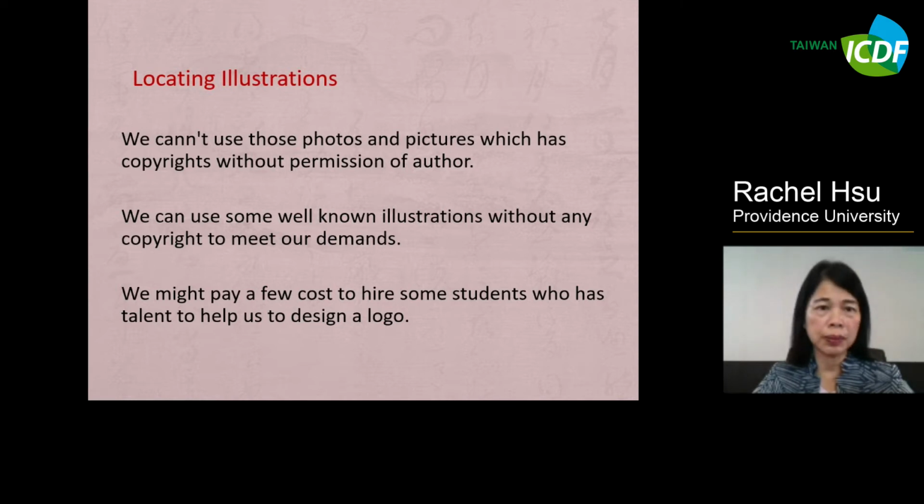You can even hold a competition inviting university students with an art background to design the illustration for you, and you can provide rewards for the people winning the contest.